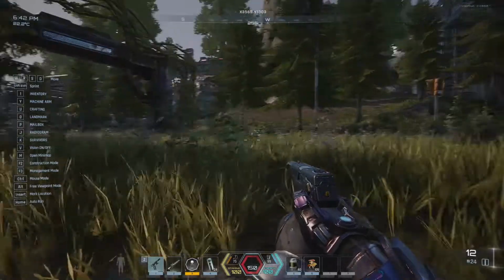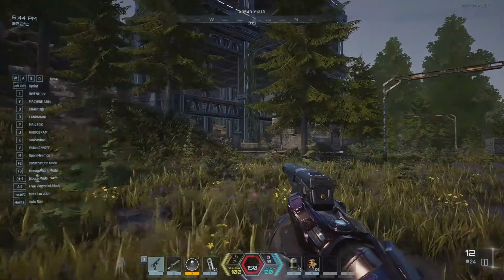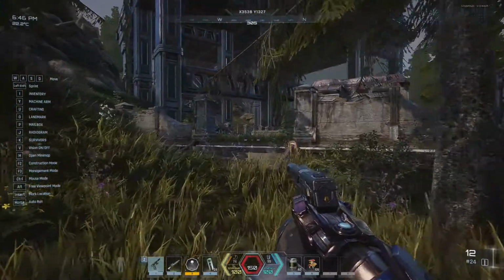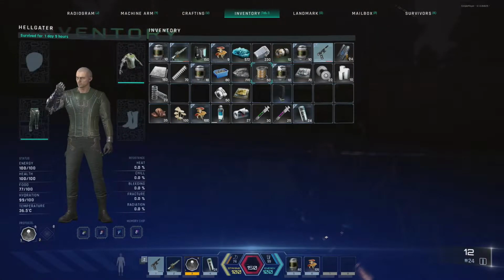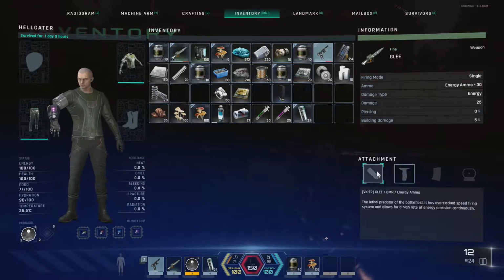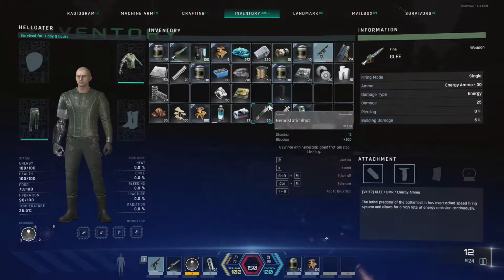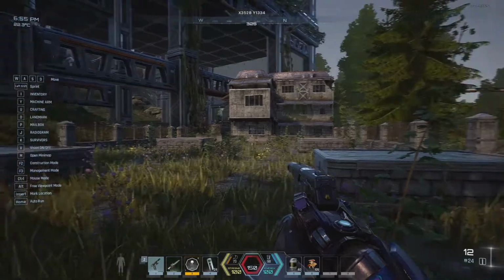Cobalite, crafting? Yeah, why doesn't that show up? Okay, so the attachment thing shows up like that. I gotta try making the energy pistol and see if that extended mag will go on it.